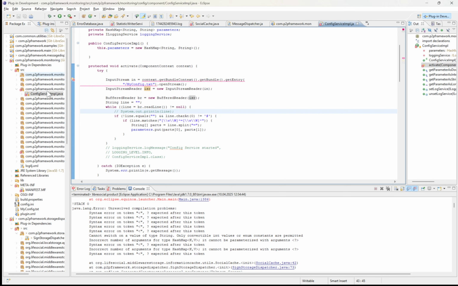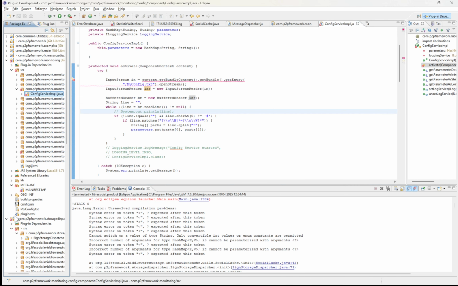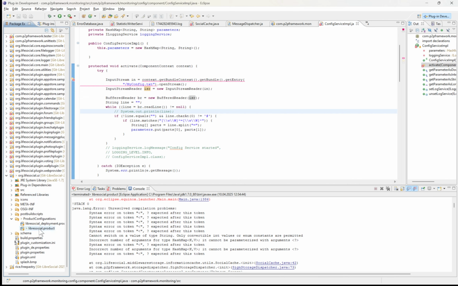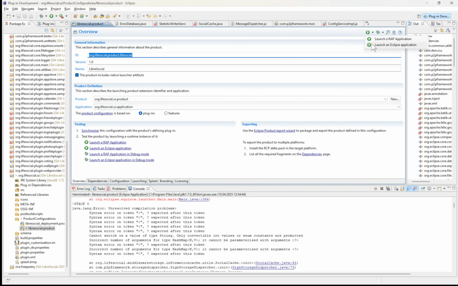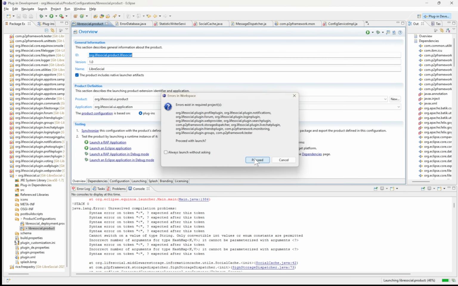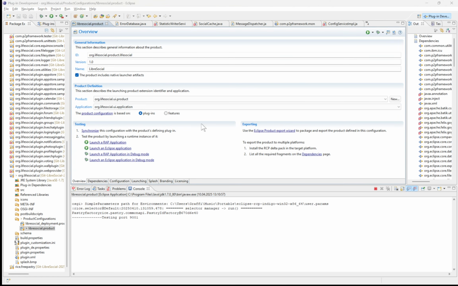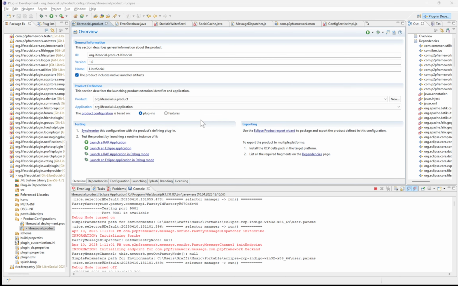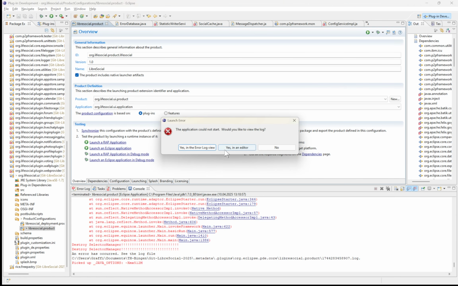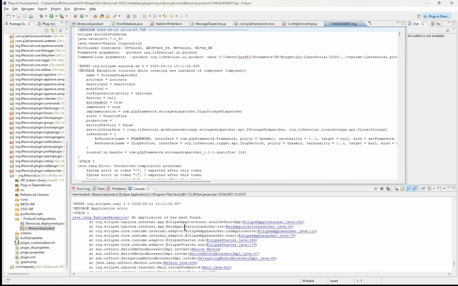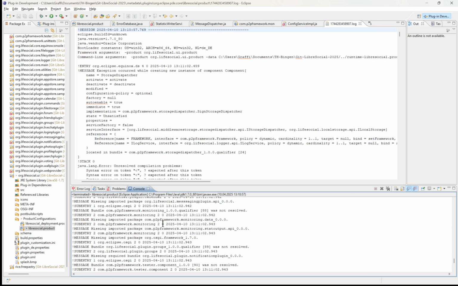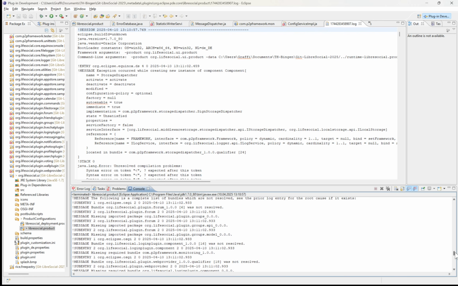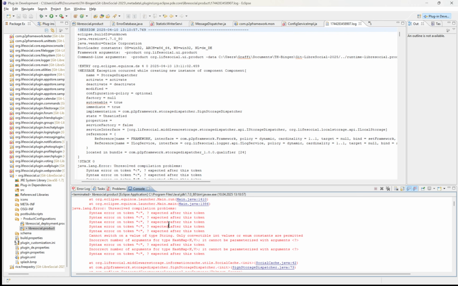Let's go back to our product, and let's start again. Let's run Eclipse. Proceed. Do we have different errors? There's again the splash screen. Okay, still something's not working. And what's this time? No application ID. No application ID. Fewer errors? Okay, no, not fewer errors. Still the same number of errors. Still the same problems. I'm a little bit confused.